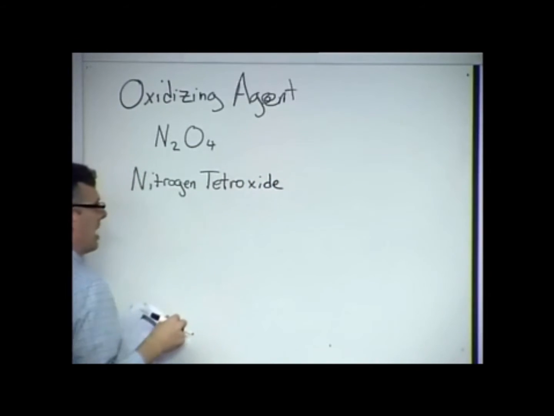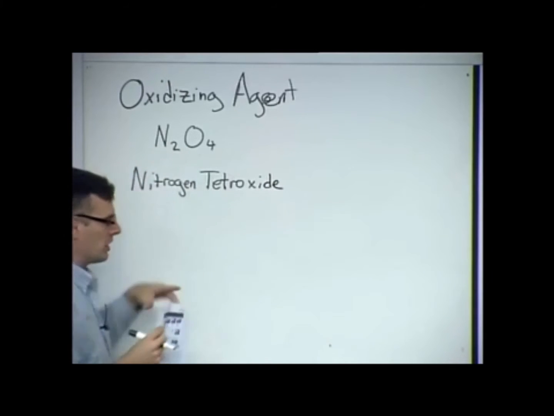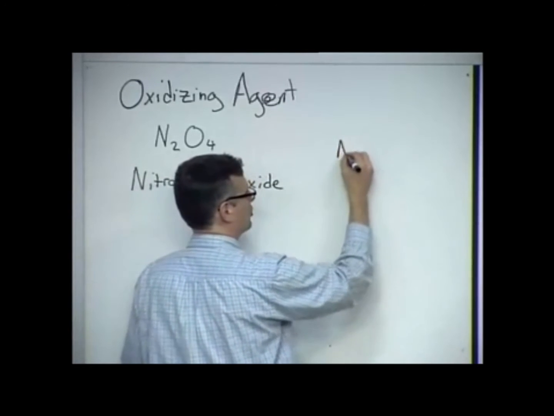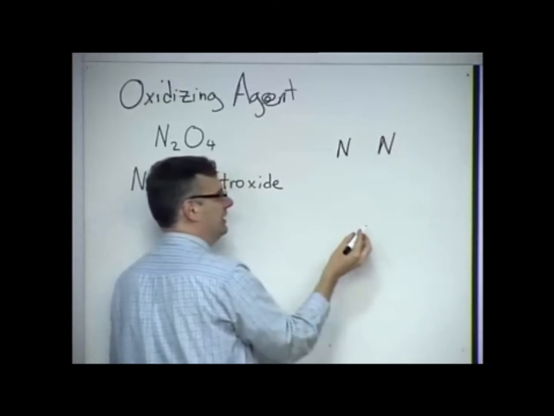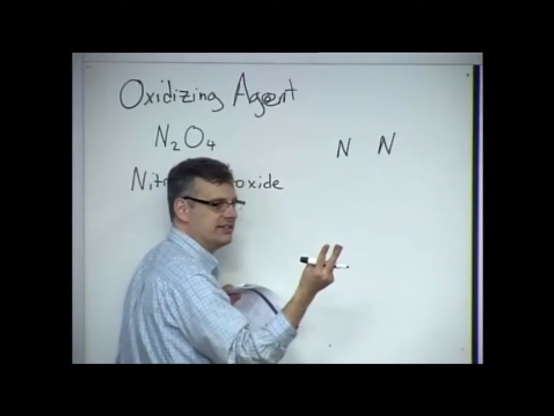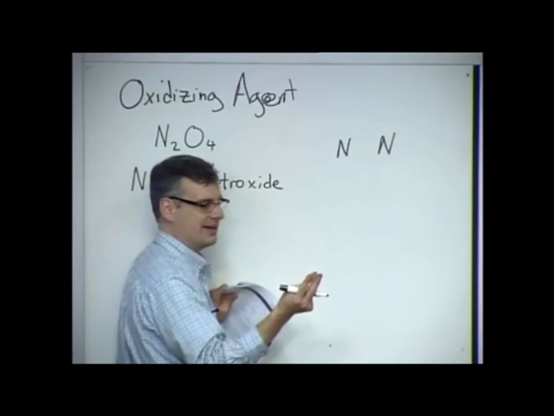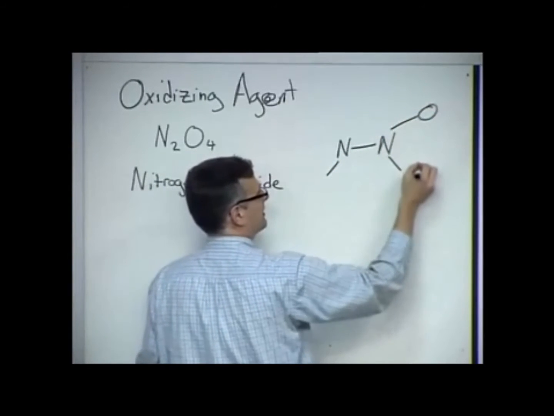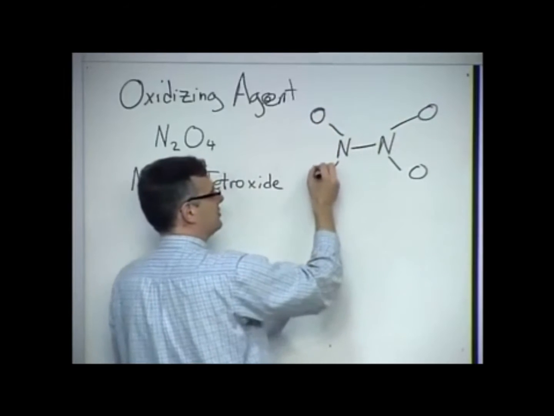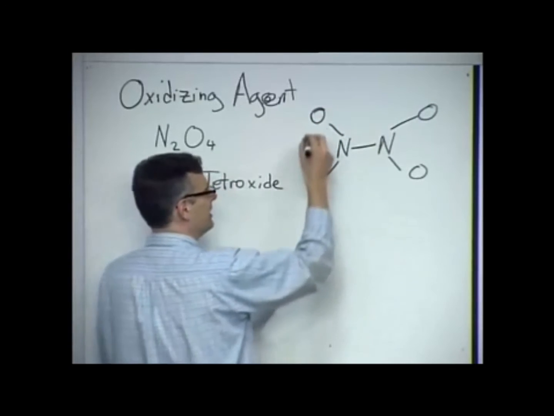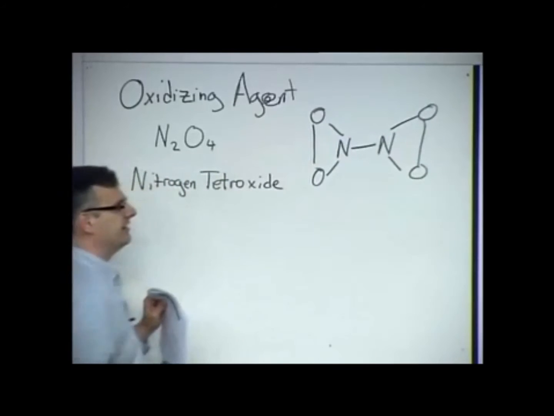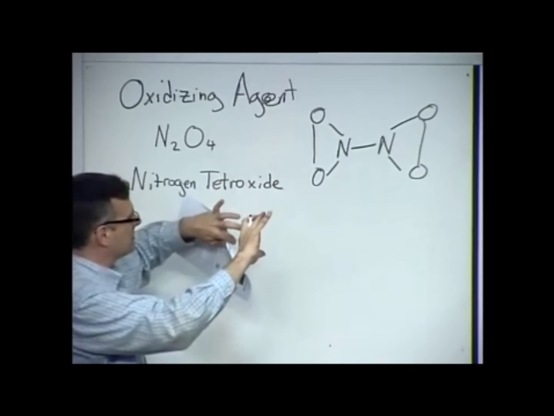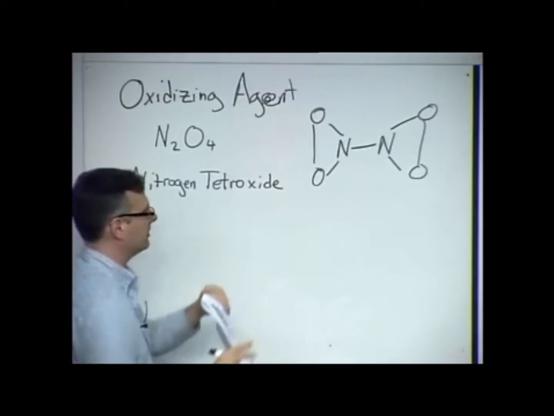If I drew out the bonding of this thing, it's basically 2 nitrogens and 4 oxygens. How do these atoms organize themselves in a molecule? Well, you remember from your freshman chemistry, nitrogen has 3 hands that it likes to share with other atoms. So there's going to be one with itself, and there's going to be some oxygens. How many hands does oxygen have? 2, that's right. So they're basically going to shake hands on the end. And that's basically what the molecule looks like: 2 triangles of nitrogen dioxide stuck together.